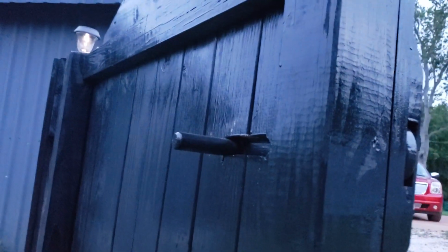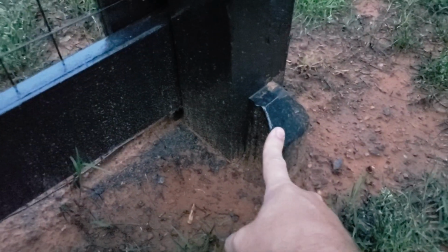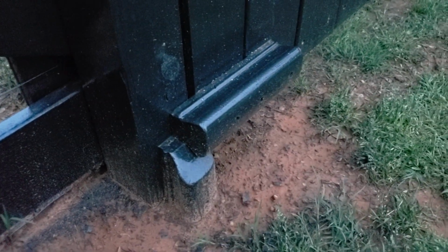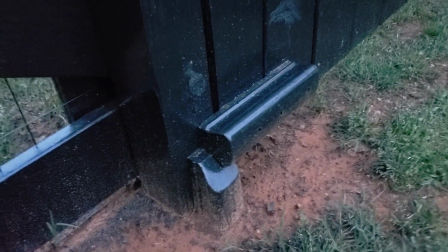I was thinking ahead and figured that over time this big heavy gate is going to sag and possibly start pulling this post over here off center, and so I decided to put this as a support mechanism to allow this guy here to rest on top of it. And when it does rest on top of it, it brings the gate square and should keep things from sagging over time.